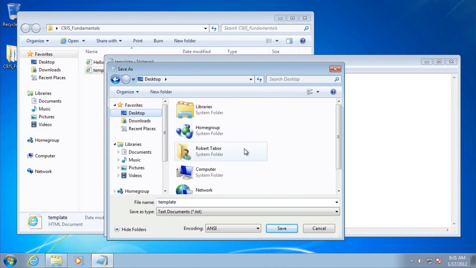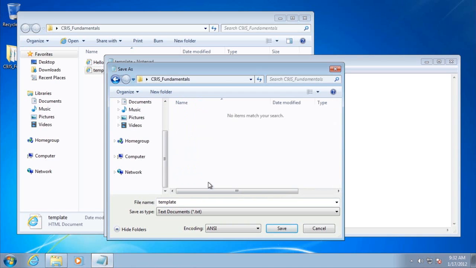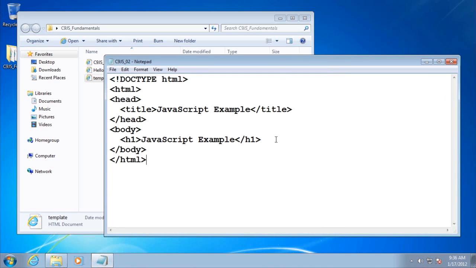I'm going to go back to our folder, change Save As type to all files, and this time I want to use our naming convention, c9js_02.html. That's for Channel 9 JavaScript, and this is the second lesson, the second video, so we want to use that 02, and we'll follow that convention throughout the rest of the series. Click Save.